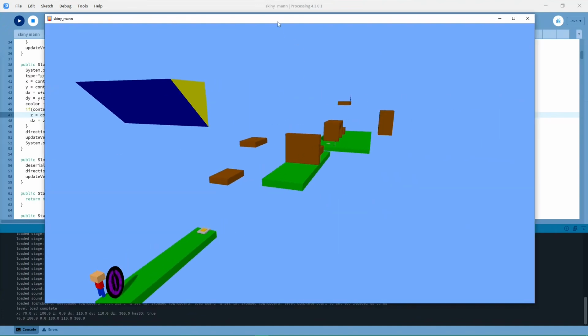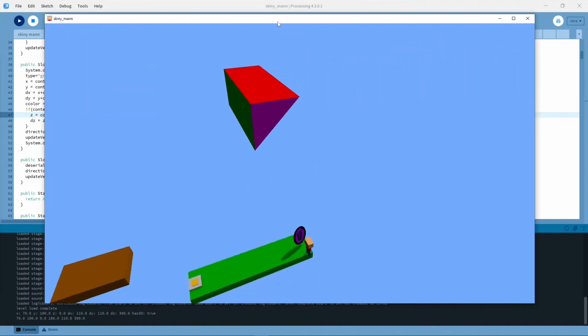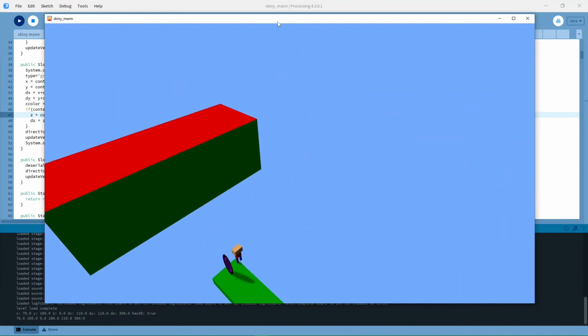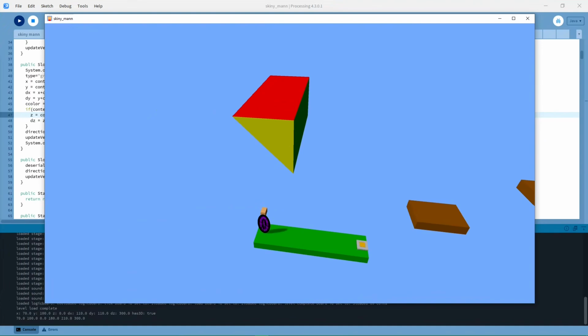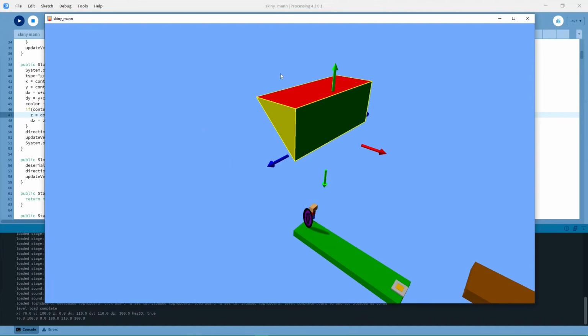Oh yeah, and that's actually the correct length as well. Now I can actually revert those colors back to what the actual set color is. And then we can figure out why, say, moving it isn't working whatsoever. I'm actually very confused as to why it's not moving right now.